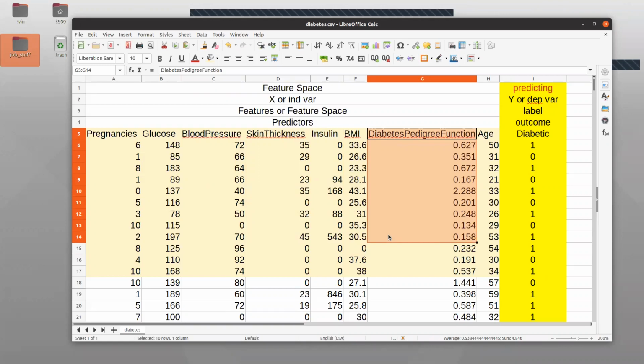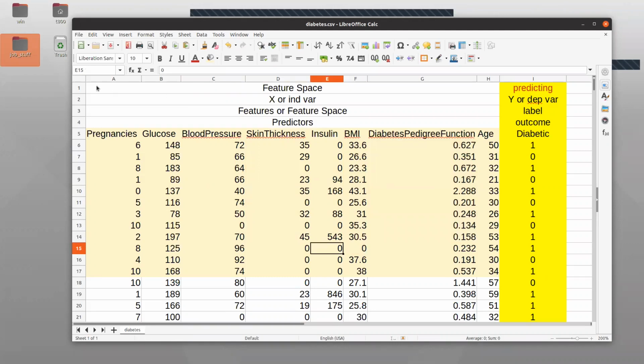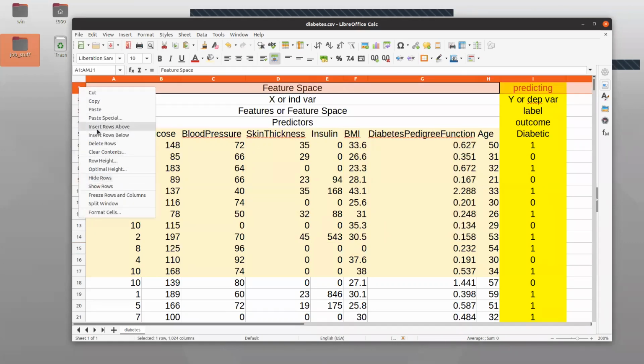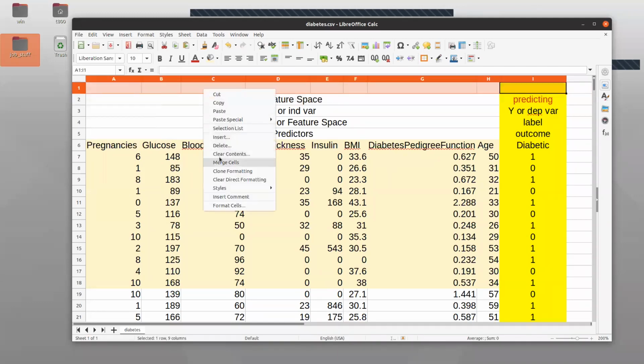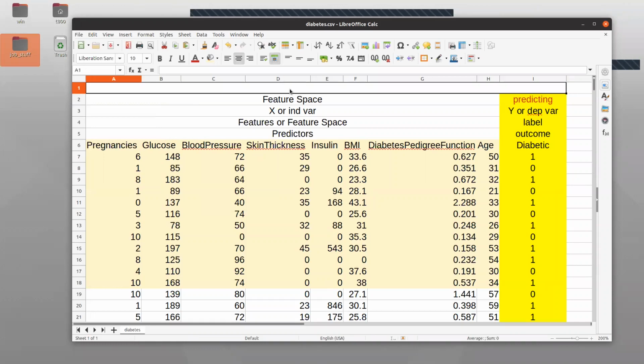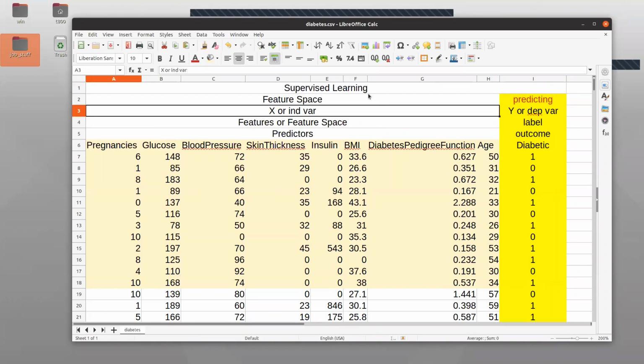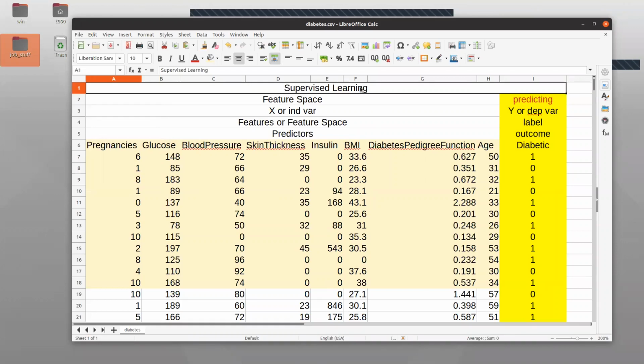So we've been asked basically to study these characteristics on the left to see if we can build a predictive model to determine whether or not someone will be diabetic based on these conditions. So this is, at its core, a problem that we are going to solve with something called supervised learning. That is a machine learning term that we use quite often in data science.